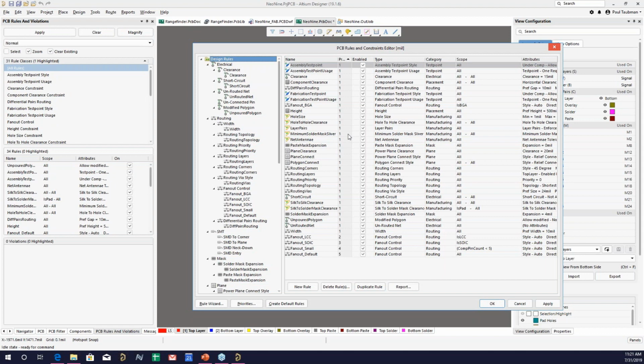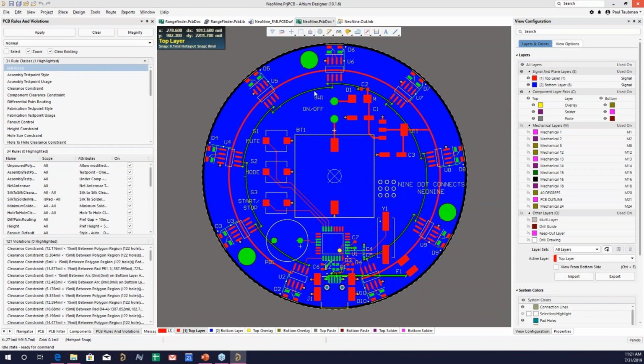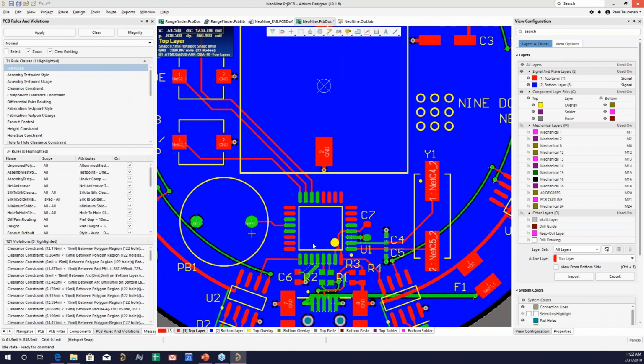Again, in the next webinar, we'll definitely get into some of the key rules and things that you would want to know about those here. The next thing I'm going to do is press OK here, because I did introduce some errors into this board. And you can see that now we do have our infamous lime green, and we'll talk about that now. So what if I don't want to deal with the error markers at the moment?